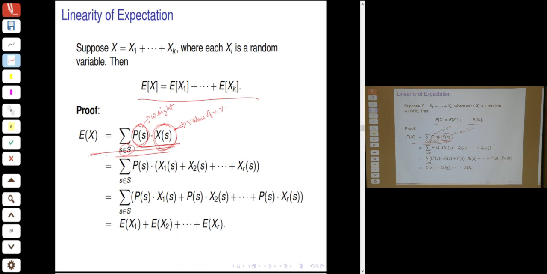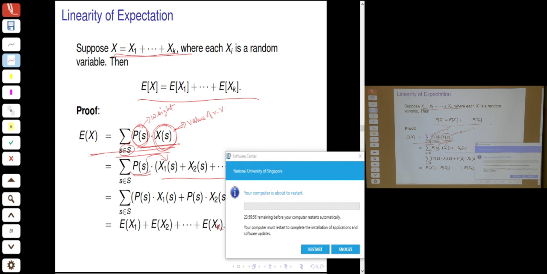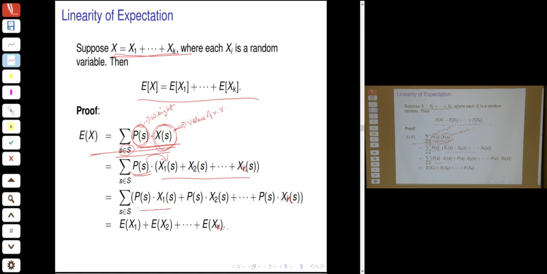So, it is the expectation, and now you are in good shape, because you can write x as the sum of the xi's. So, x of s is just the sum of the xi's of s, going up to xk. Now it's simple algebra. Now you just slot the P of s inside this summation. So, this is the summation of P of s times the xi of s, and then you just separate these sums to get the summation over i equal to 1 to k, summation over s of P of s times xi of s.